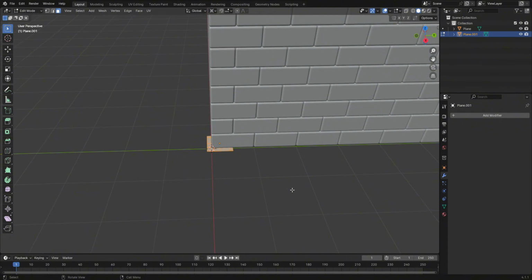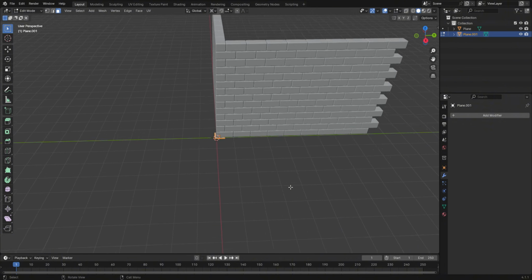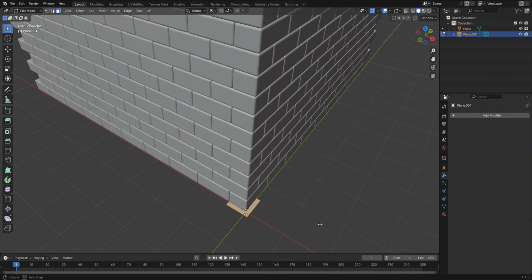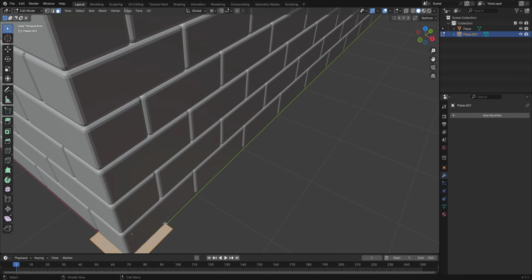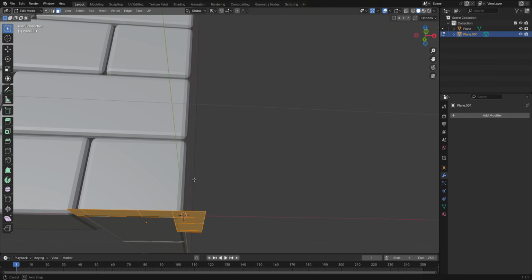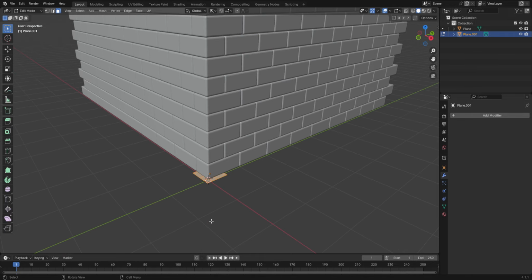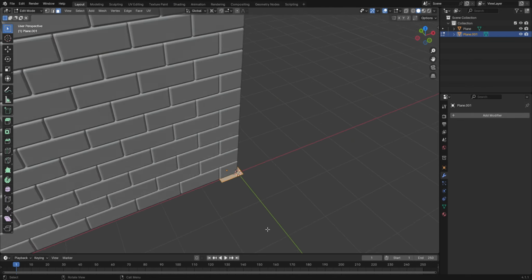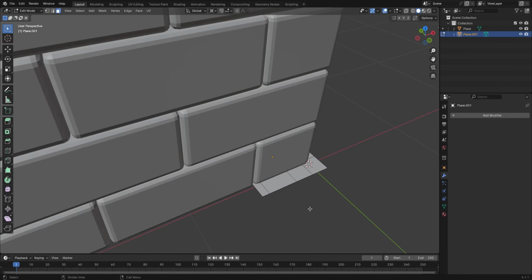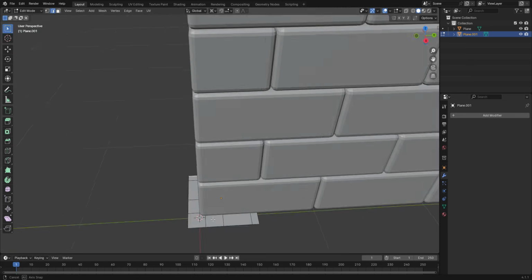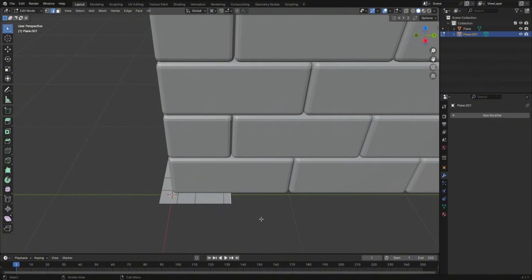So now I'll go and this will be kind of like a supporting piece. One side will be bigger than the other. For this brick, it won't be this side, it will be this side.